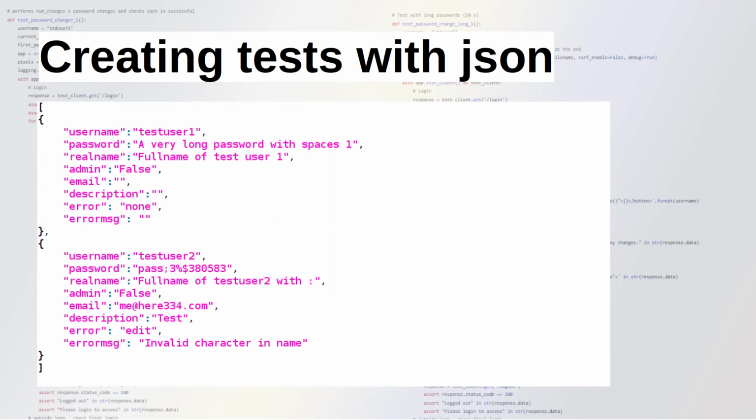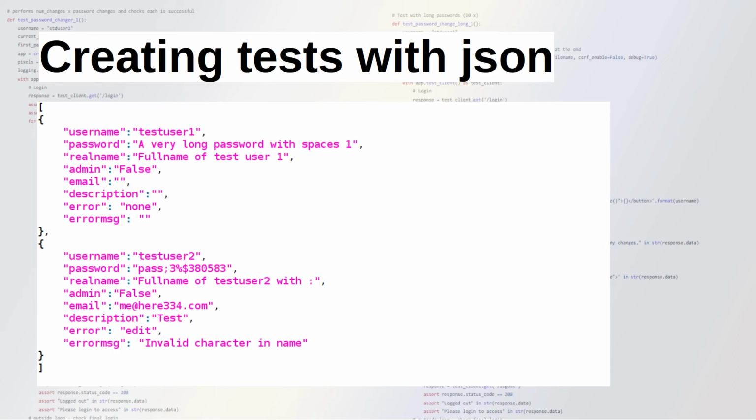So one thing about testing is that a test can be successful even if it gives an error message. In fact, testing for successful handling of errors is one of the main aspects in security testing. If the value of the error is none, then it tests for a successful user creation. If not, then it says where we expect the error to occur. So the second test will fail during the error stage, and if that happens, then that's a successful test.